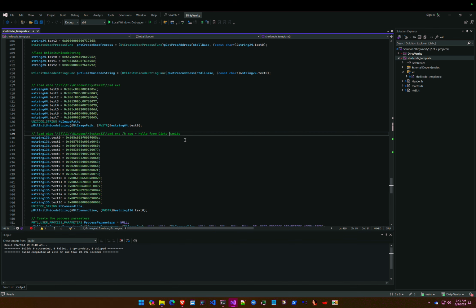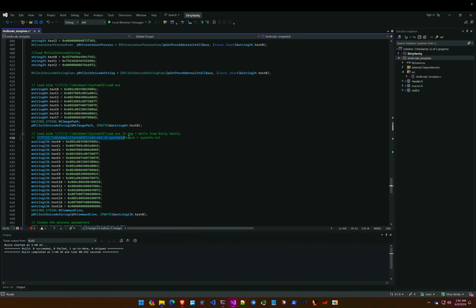So what we are going to do is run the same command. Let me copy it from here, and instead of showing the message, we are going to get systeminfo.exe, and we are going to save it in the same folder with the name info.txt, right? So how do we convert this string into hexadecimal? You can use online tools as well, but I'm going to use my own utility which I coded in C++. So let me just open that.